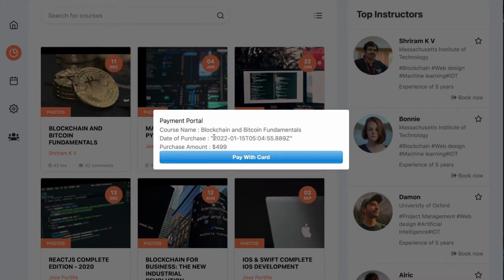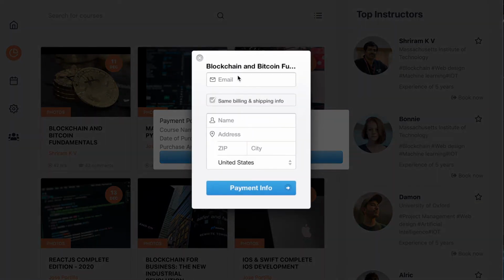And this is a dummy portal, as you can see right now, where we have presented dummy details. We can get the appropriate fee presented there after discussing with the appropriate persons. The details that you need to give for billing are presented here. You need to give your name, address, zip, city and country. Once you are done with it, buying is all complete. You've got to give the correct details here. And once you do that, you will be moved to a payment portal where you can give your card details, and with that, the payment will be complete.